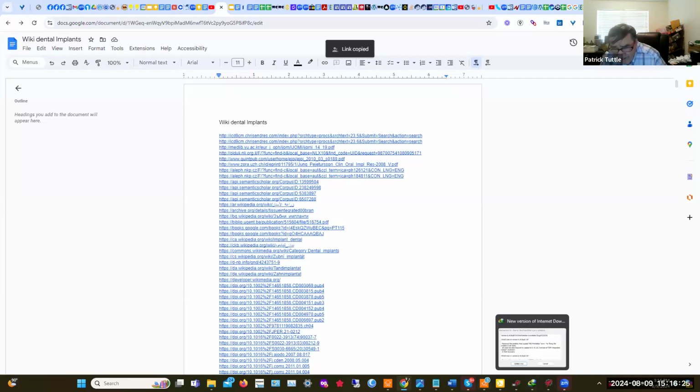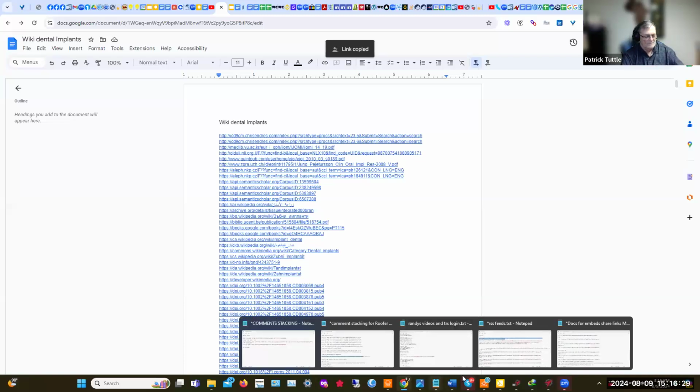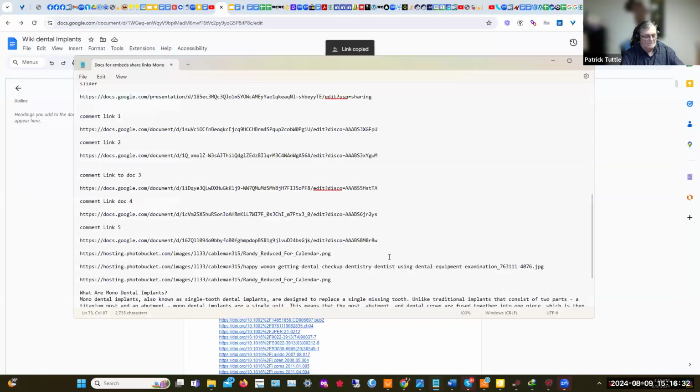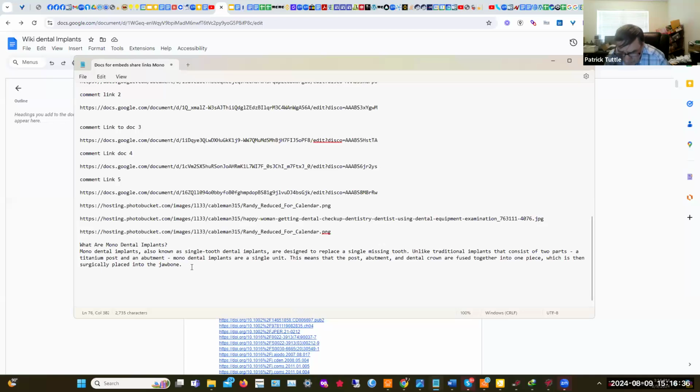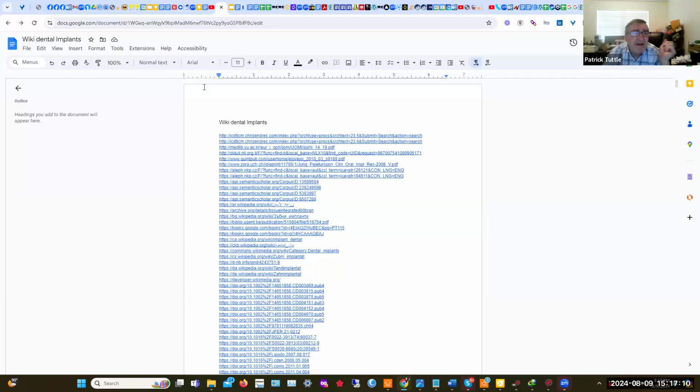Now, when we copy our link, we stick it in a doc. Doesn't matter where. And I'm gonna put a label above that so I know what it is. You gotta stay really organized to keep everything straight. Okay? So now that we have that link, we could go back and use it in one of the other docs, keyword file, whatever you want.